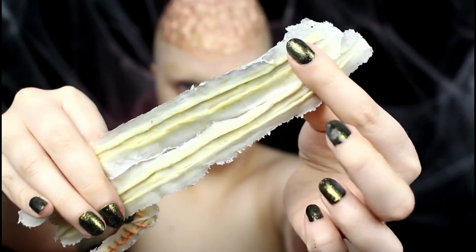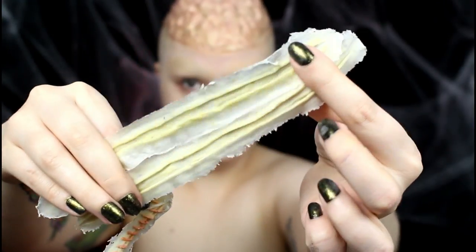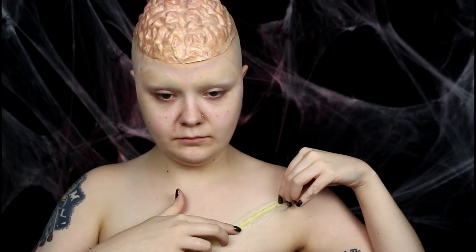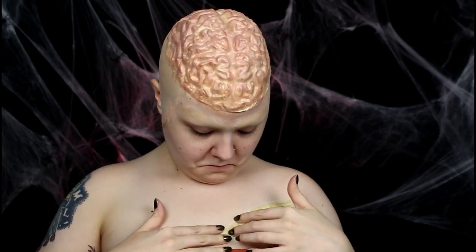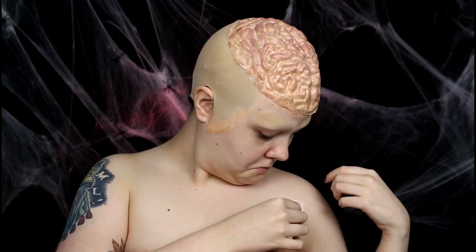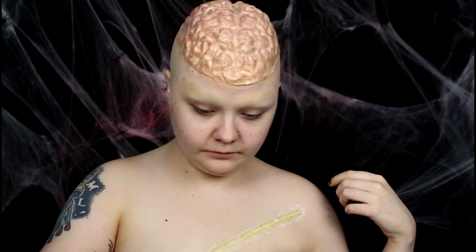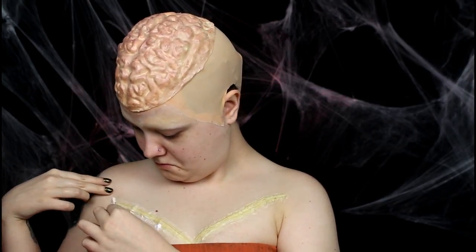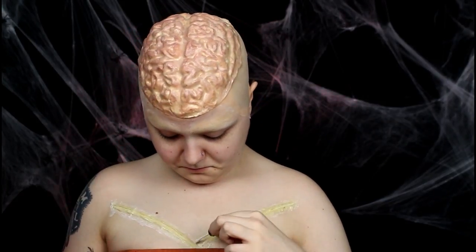I made some little gashes for my chest by stippling latex into a wound board I made. A wound board is just a flat mold that contains many small prosthetics — I made one back in college, and they're actually really easy to make. But if you don't want to make one, you could also do direct latex buildups on your skin, or just use makeup to paint the illusion of the wounds. I applied the little gashes with Pros-Aid prosthetic adhesive, which is a water-based adhesive and much stronger than spirit gum.